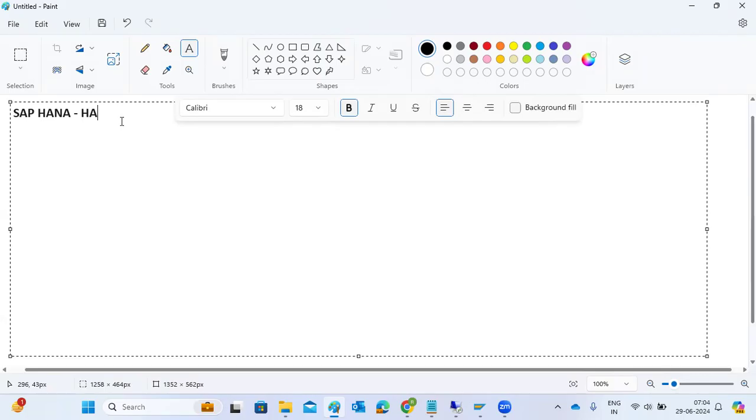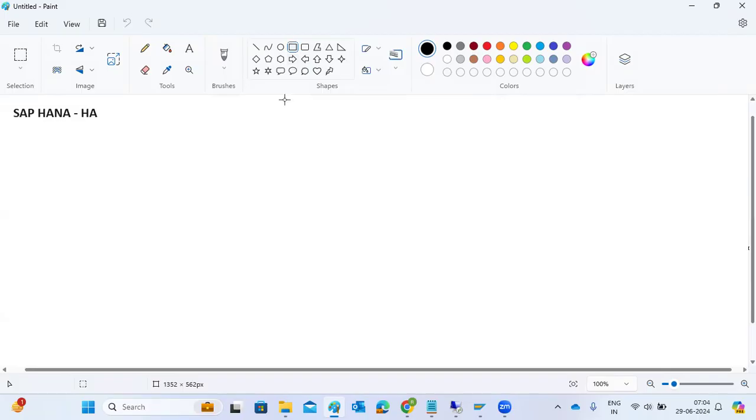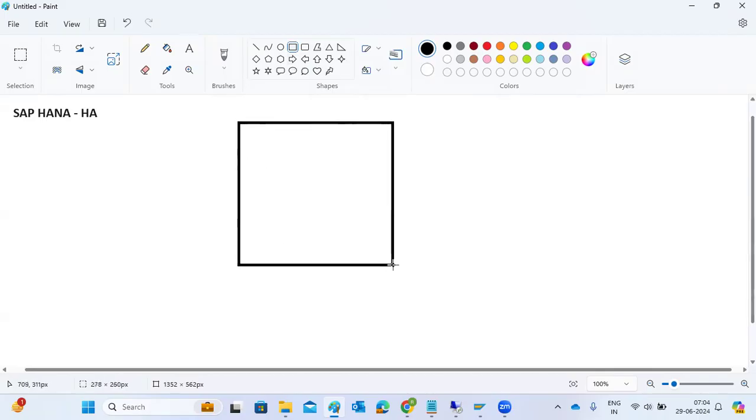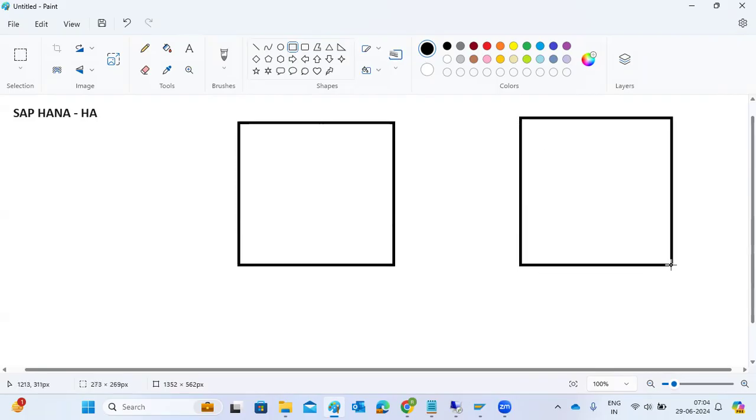When you are doing this kind of high availability installation, suppose this is the primary, one HANA host, and this is one more HANA host. We have two HANA servers here. One HANA system is installed here, and one more HANA system is installed here.